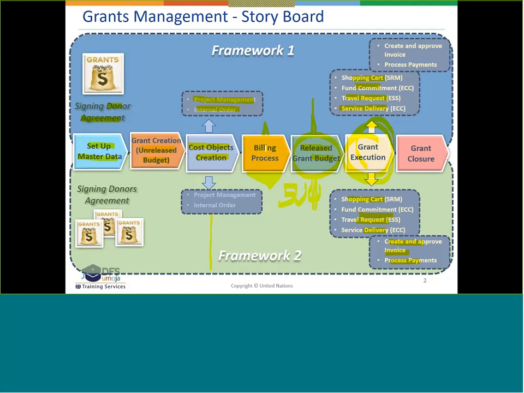If, for example, we are receiving the cash from the donor in different portions, then we can release the budget as we are receiving the cash. Because according to the business rules, you should not release more budget than you received in terms of cash. Is it clear? Now you'll see here something about framework 1 and framework 2. I will explain to you later. But is it clear this end-to-end process?